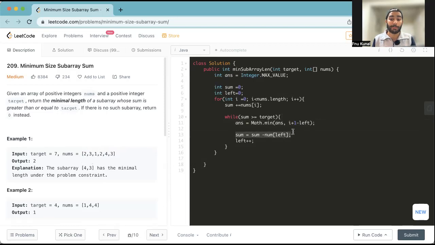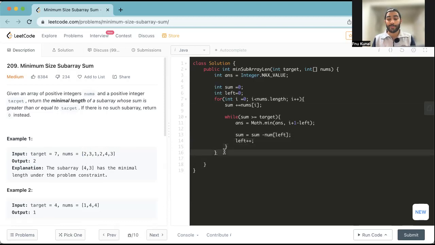Also, I'm updating my sum for the next possible sum, because I have already reached a number greater than or equal to 7, so I will delete this number from my sum, and during my next iteration it's going to add this 4 to it, and then the number gets greater than 7, then during my next iteration it's going to add these numbers. So it goes until my array stops, right? Also I'll be increasing the left index as well. For example, if left is at 0 at the first iteration, then left becomes 1 and 2 and 3, and that's how it's counting my subarrays.